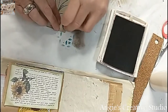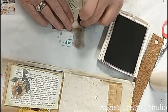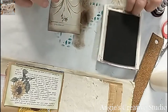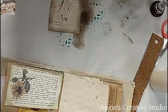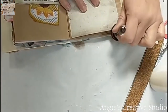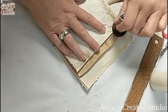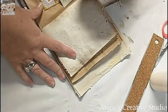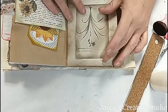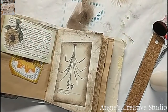I've had these inks probably going on 10 years now. And I've inked very few of them. Some of them need to be inked. I mean, I have used my ink pads, some of them more than others, of course. You know what? We're going to just ink the edges. Lightly.